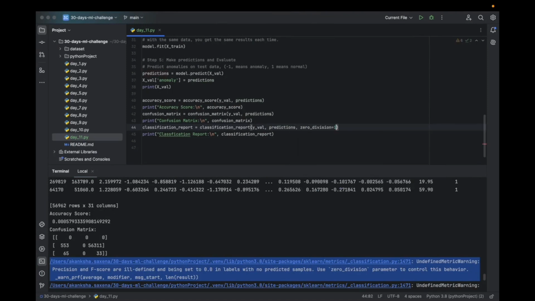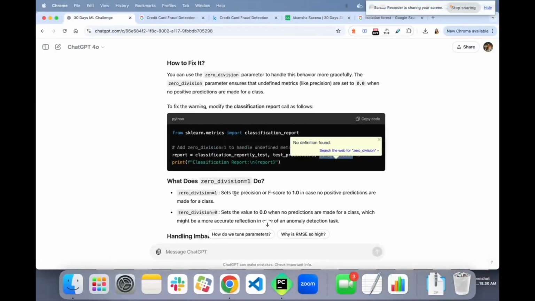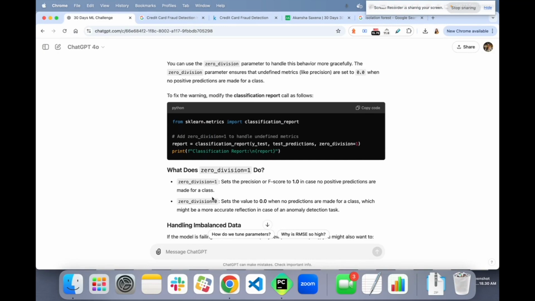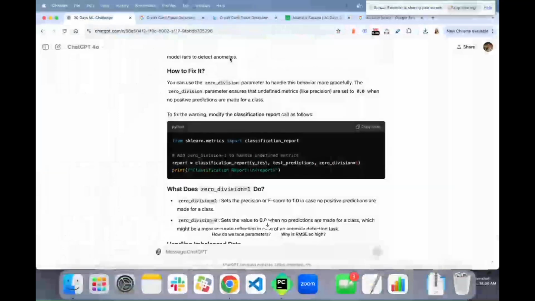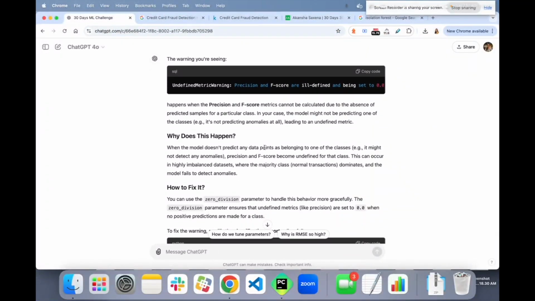We got this earlier also. It says precision is set to zero in case no positive predictions are made. Why does it happen? When the model does not predict any data points belonging to one of the classes, the precision or F-score becomes undefined for that class.